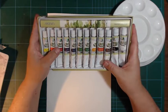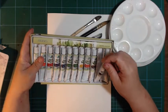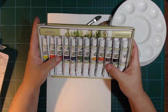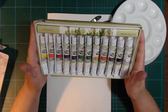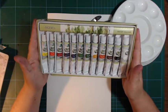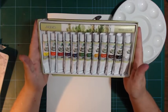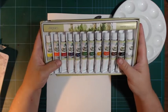They live up to some of my expectations of inexpensive paint, namely that they're so packed with fillers that they crack when they dry on the palette. But that's okay - I have paid more than 10 euros for a tube of paint sometimes. I've got Daniel Smith tubes I paid more for than this whole set, so I'd be upset if these were as good as my Daniel Smith paints. They're not, but they're okay for a 10 euro set.